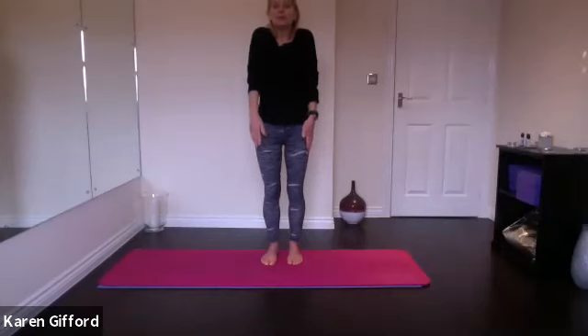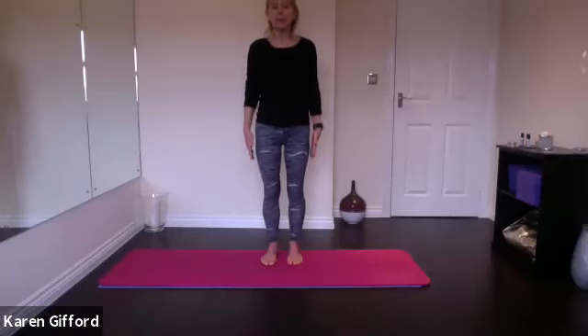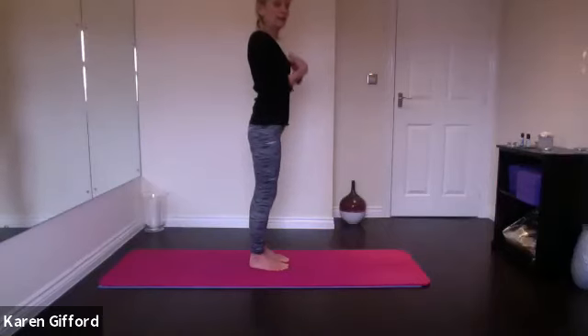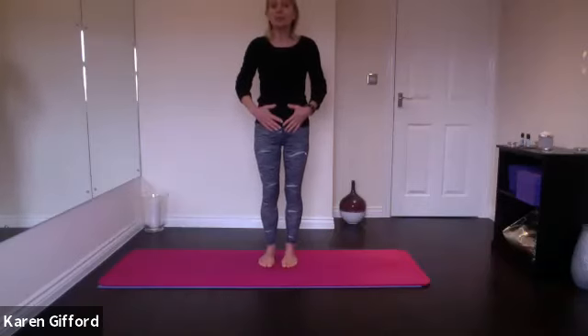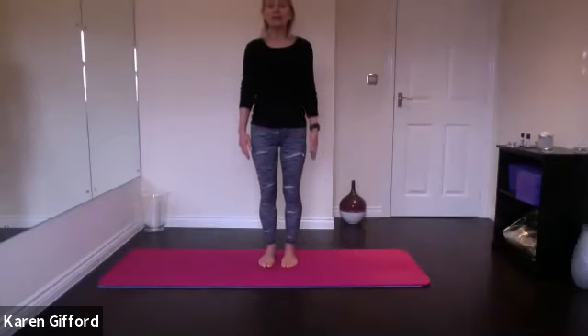Let's roll the shoulders — bring your shoulders forwards, up by your ears, and slide your shoulder blades back and down. Feel them sliding down towards the base of the spine, reaching through your fingertips. Keep your arms there, pulling the shoulders away from your ears. Now just find your neutral position for your pelvis — tuck your tailbone under, then tip your tailbone up, and slowly set it in a position in between that tip and tilt. Engage your core, drawing your lower abdominals in. Feel like you're shortening the space between your two hip bones to engage your lower abdominals and protect your back.